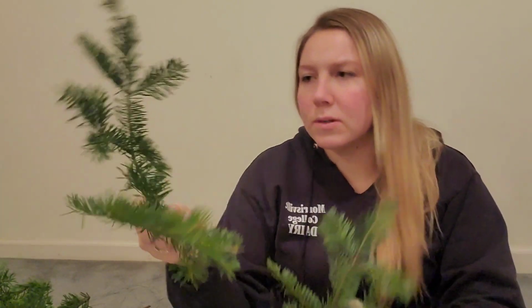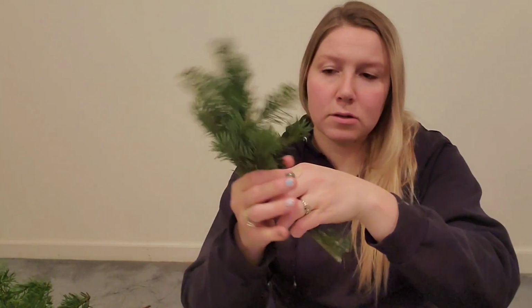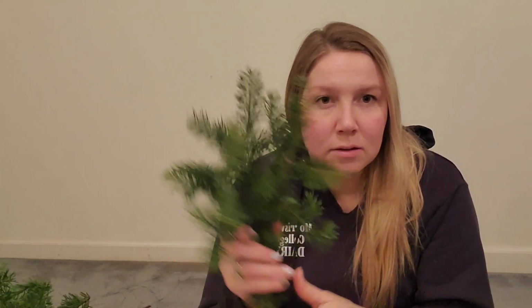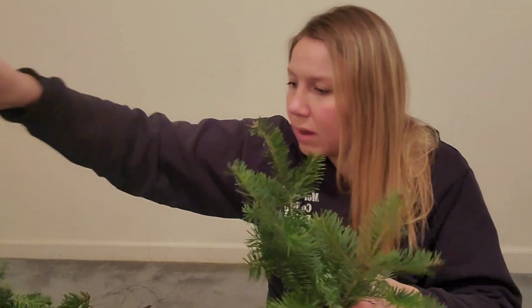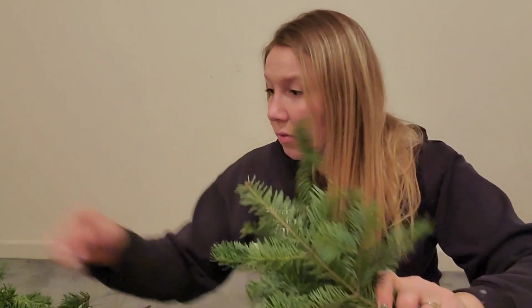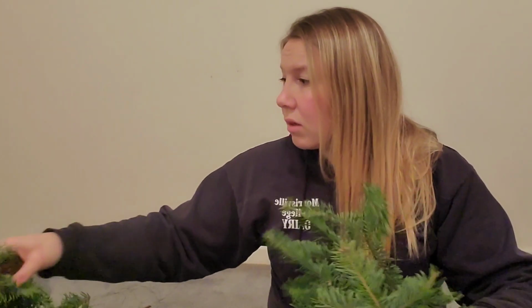Undetermined at this point. Then what I'm going to do, pretty easy, is take your pine boughs and gather them, whatever size grouping or bunch, however you want to look at this, you make. That will be what determines the size of the rest of them, and then how thick your wreath is going to end up being.